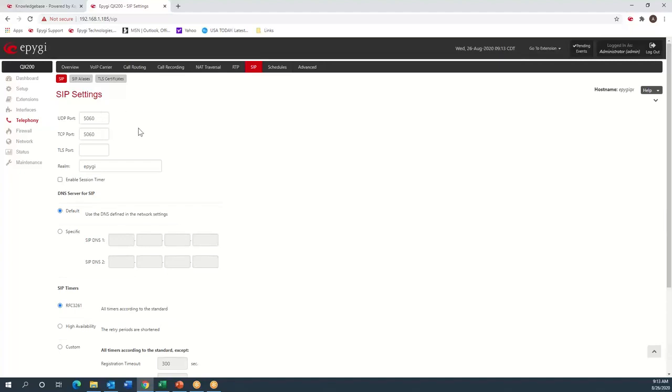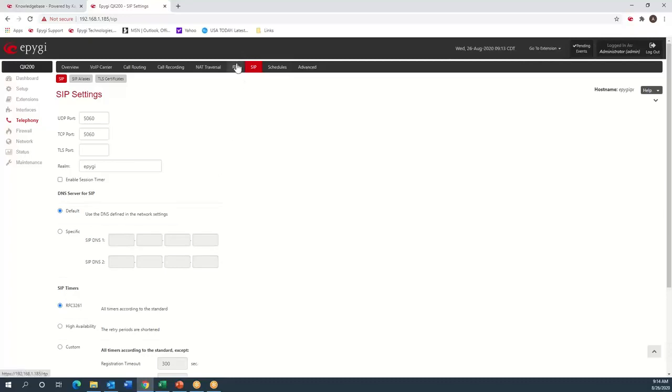You can change that; you don't necessarily need to use port 5060. Actually, we recommend that you use something other than 5060, just to cut down some of the hacking attempts out there, especially if the system's on a public IP. You can change that SIP port.